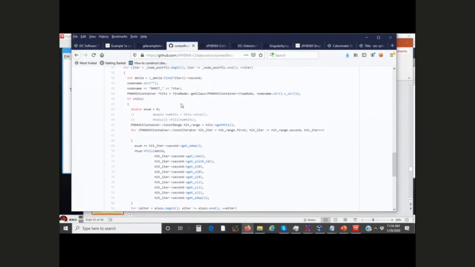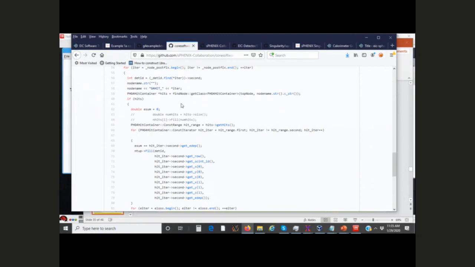Remember in the printout, it's a PHG4HitContainer. Okay, sorry, I coded the node. This contains the node name, which is hole in the box G4 hit. If this thing exists, loop over. This is the way to loop over all the hits. So we have some typedefs which basically do this for us.